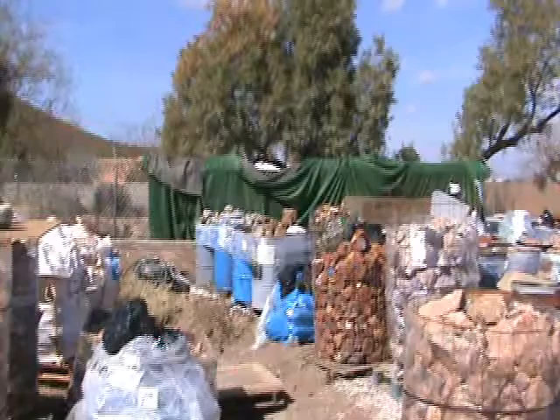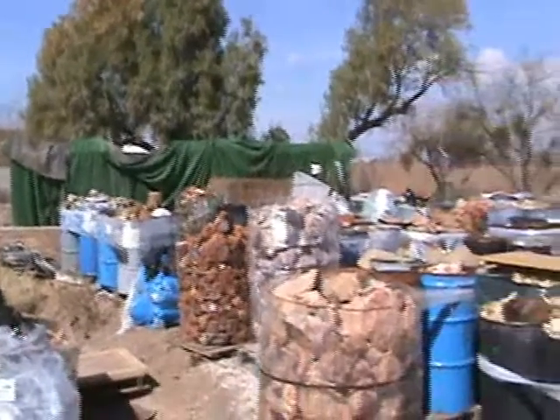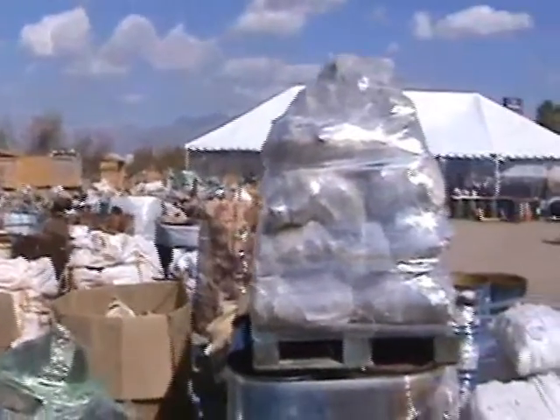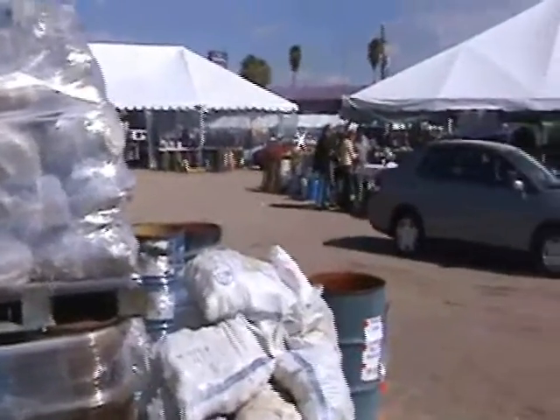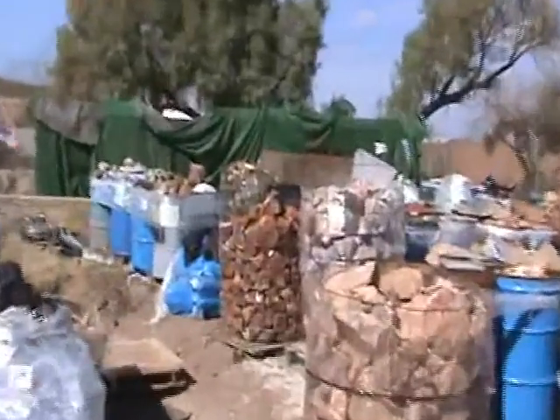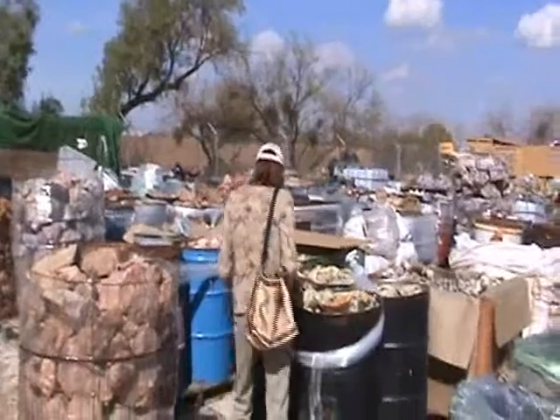Oh my God. Unreal. Just wait until you see what we drove past to get to the parking. You won't even believe it. We need, like, a semi to put everything into. Yeah, it's just amazing. And here it is — it is absolutely amazing. Rock in bulk, and then they have the polished stuff over there. Absolutely amazing. Amber is walking around with her tongue out, just overwhelmed by everything.